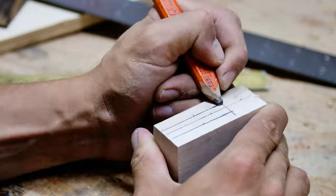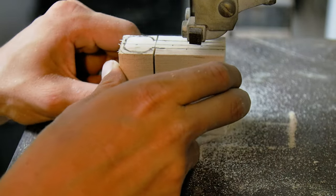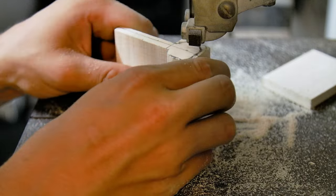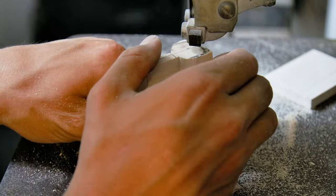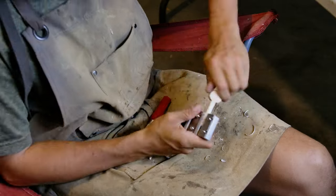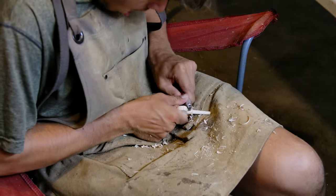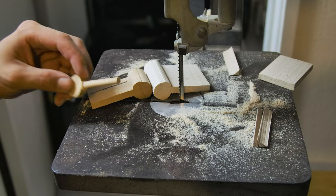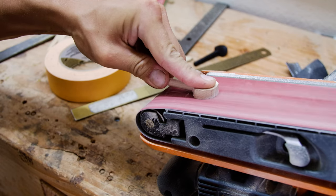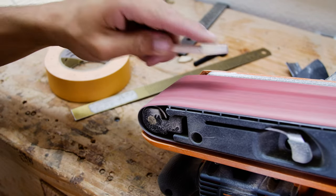And in the meantime, I got the pegs made. So I outlined the peg shape, cut it out, whittle it down and put it in the peg shaper. And then I get it as close as I can to its final shape on the belt sander.